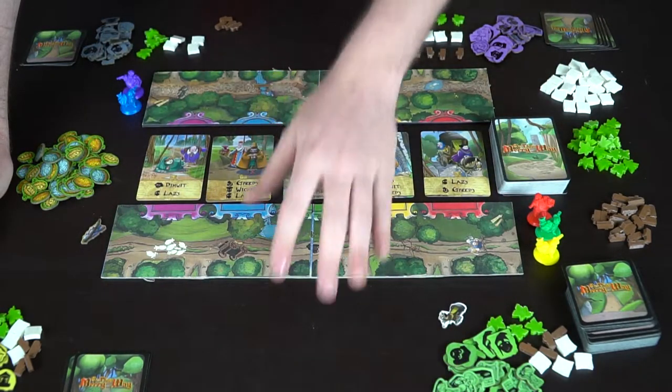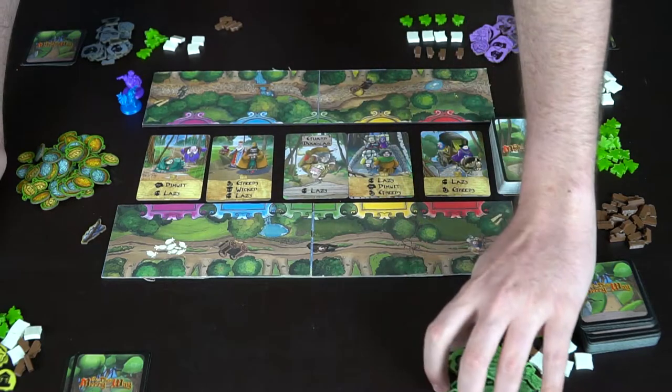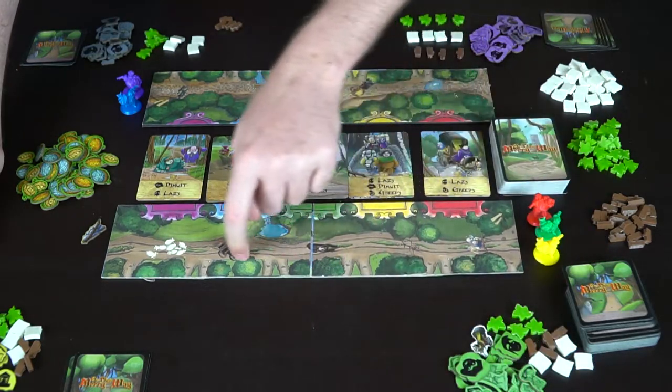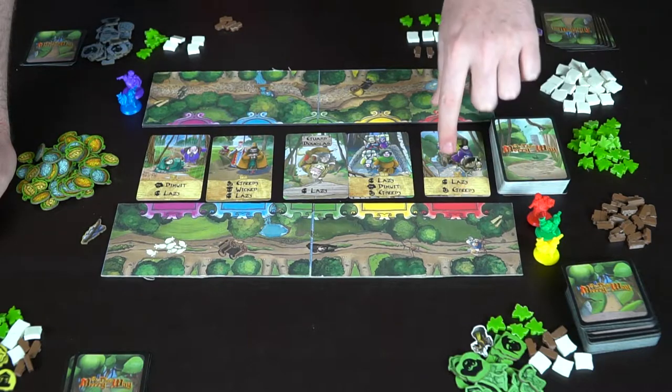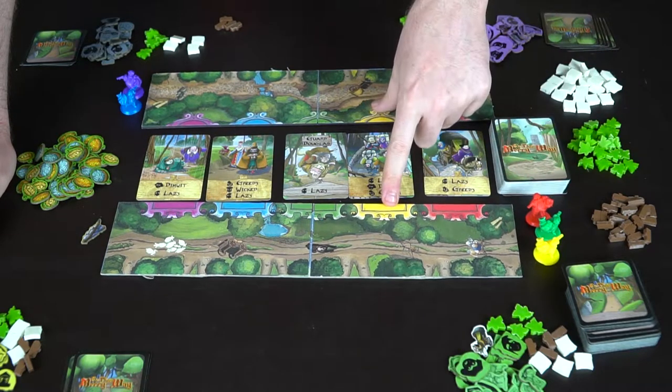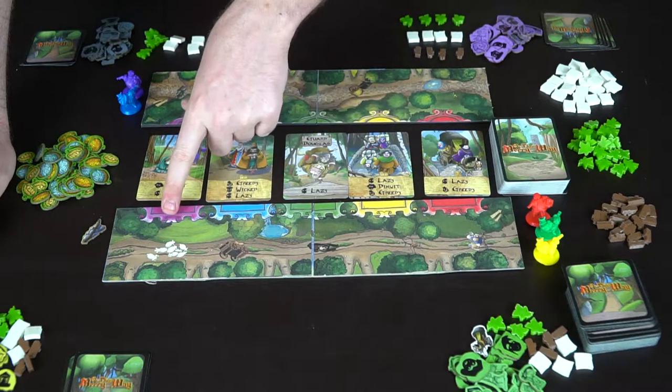He can select this side of the board or this side. When you place down your traps, you have to put them down where the little trees are so that players can move. If we can see here, this is the red player, or the red merchant. This is the yellow one. This is the green, the blue, and the purple.